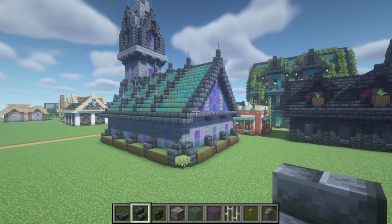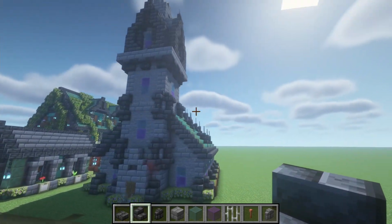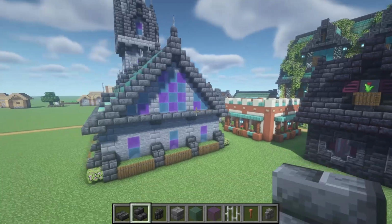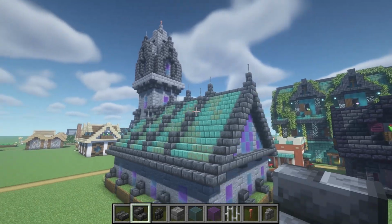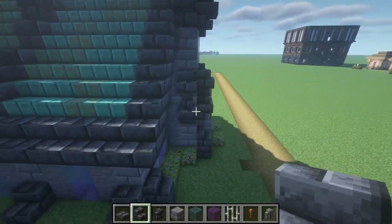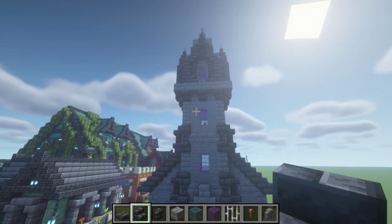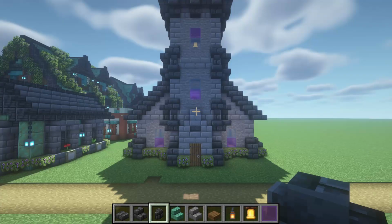Alright. The exterior of this build is complete, minus the flowers and whatnot. Not too bad, just 35 minutes to build this without having to pause or speed lapse anything. 35 minutes of real time to get you something that looks pretty awesome. I'm going to pause, put in an interior, and give you an interior tour. So I'll be right back.